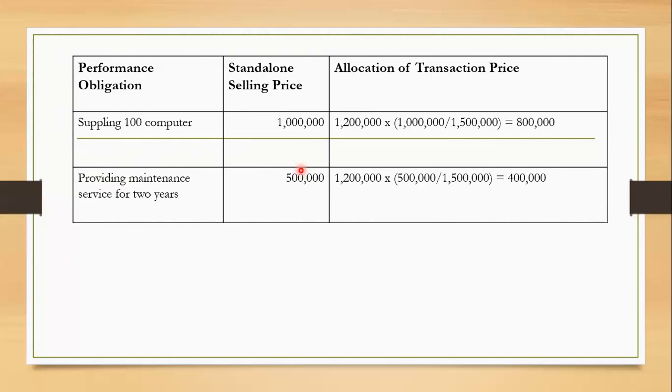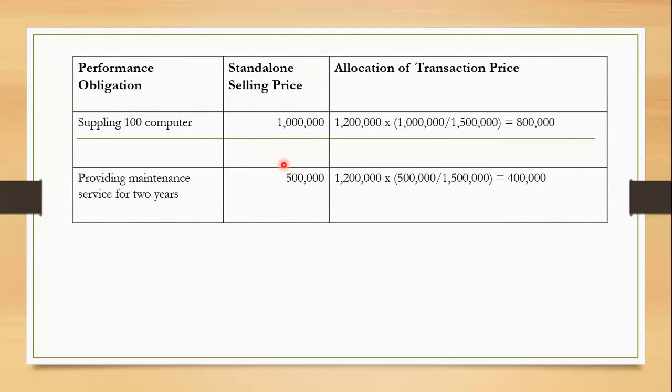Now, this is the essence. We are going to offer our customer a package of products which is worth 1.5 million. If we had sold these products separately in the marketplace, we could have charged 1.5 million. So the total of the standalone selling price needs to be determined. In this scenario, 1 million plus 500,000 is 1.5 million, which is the total of the standalone selling price of each performance obligation. Now we have to allocate this between our performance obligations.